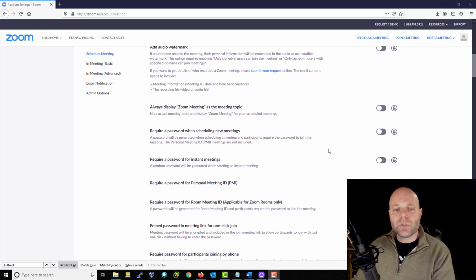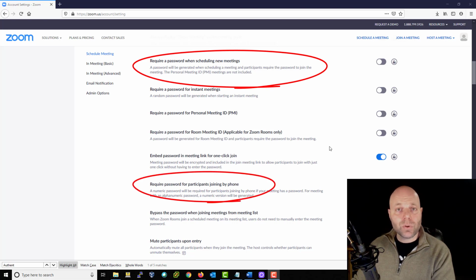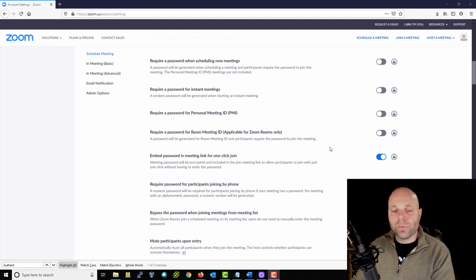The next thing is to require a password, and you can require a password for somebody joining by computer or by phone. Once that's enabled, it will automatically generate it in the software, and it will add it to the email invitation. Now, you can wipe that out and create your own custom password, and that's fine. The downside of this is that you're emailing everybody the password, so it can be forwarded. Now, if you decide to delete that from the email and just start a phone chain or text it, whatever you want to do, it's still publicly disseminated information and can be shared, so it's not foolproof.